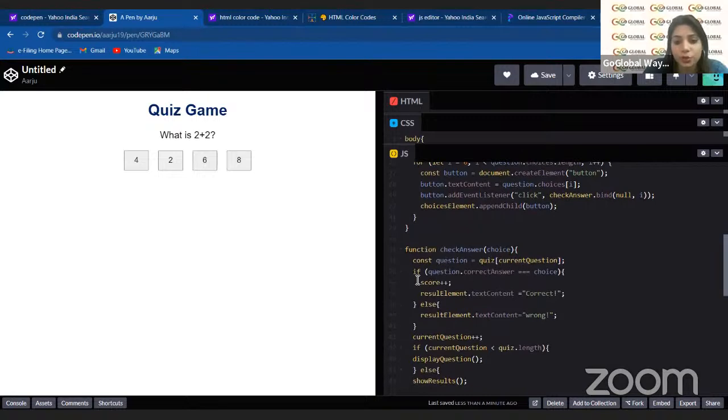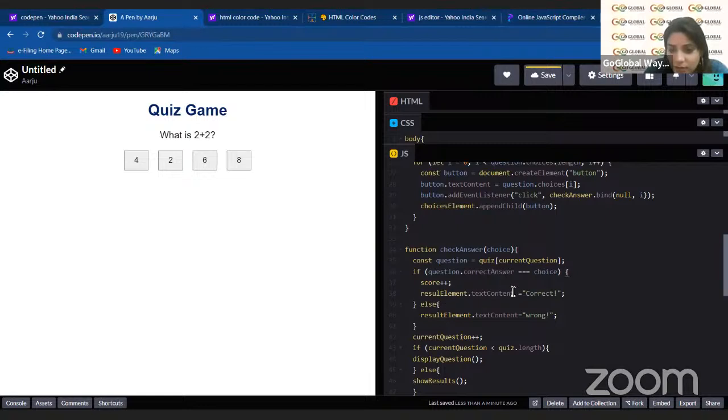Function checkAnswer choice: const question equals quiz current question. Then if question dot correct answer equals choice, then score plus plus, result element dot text content correct, else.